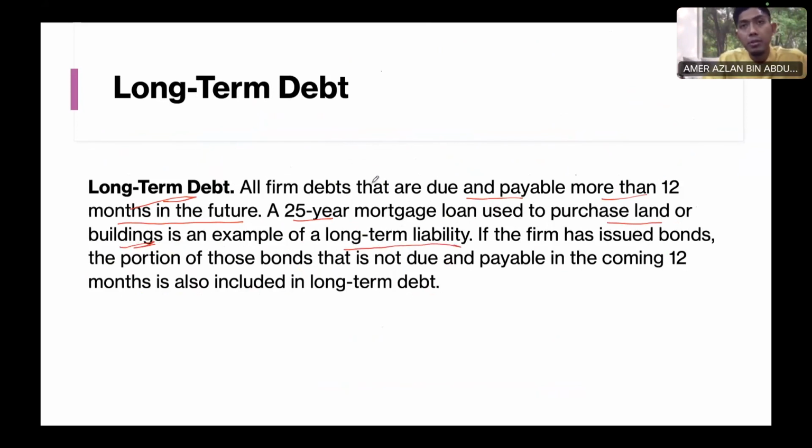So if you are involved in a construction business, for example, and you need to buy a lorry or backhoe, it costs you like 2.5 million to purchase that vehicle or equipment. So you have to borrow money either from the banks or from the bondholders. You borrow from the bondholders to finance the purchase of these long-term assets.